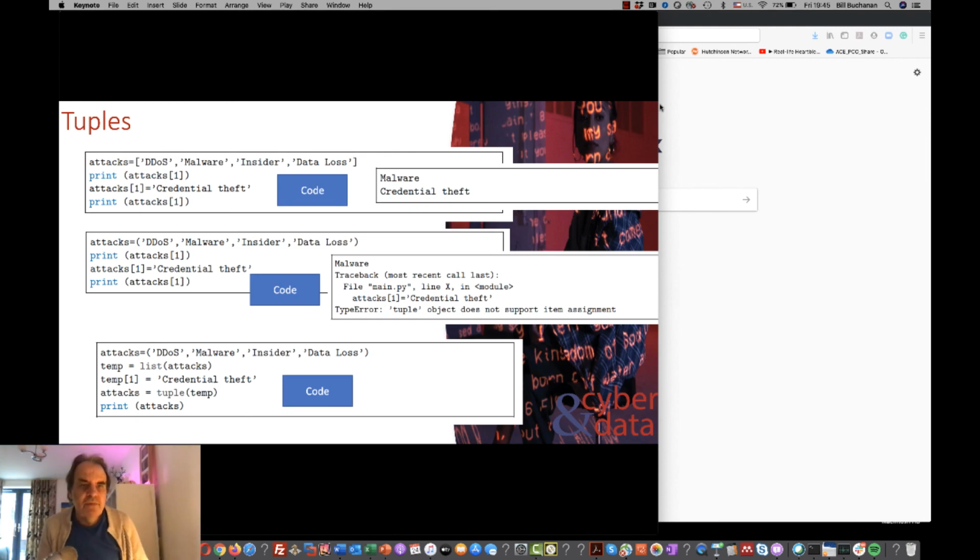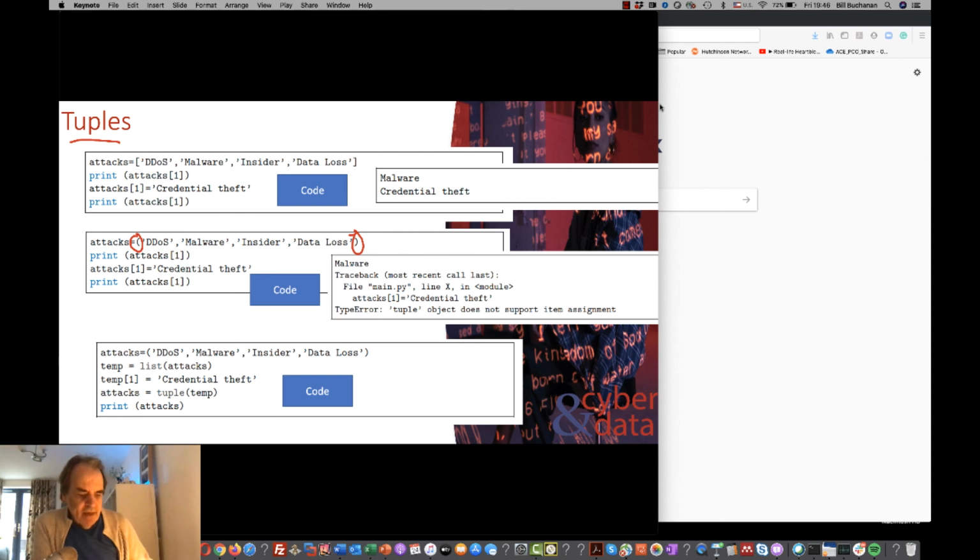With tuples, we cannot change the values once we've actually created them. So if we have a data set that we will always keep the same and we don't modify any of the values, then we can use this type.